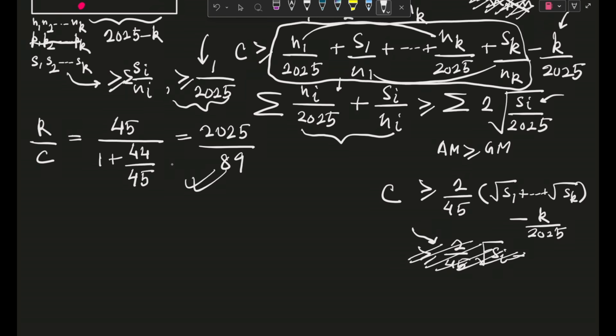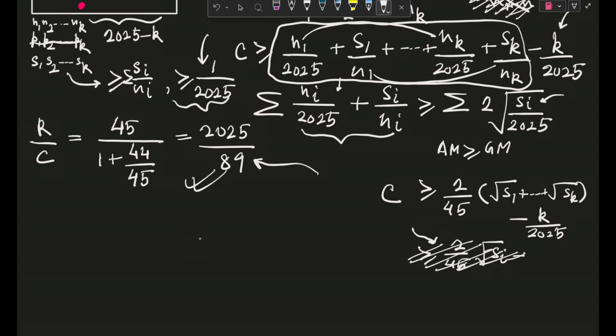I don't know what they might have done in the original competition, but I guess this is the way they might have tested values. See, in JEE you don't do this stuff, but in Olympiads things are much broader. It's a pure mathematics place. It's not like physics, chemistry, and anything else. So I guess what they might have done is they would have calculated till 45, and after that from 46, 47 they must have seen that the conditions are not sufficing. So in that case they must have taken this 2025 by 89 and then proved that this thing is actually valid. So I am walking on the same track.